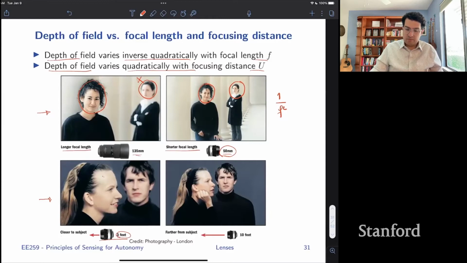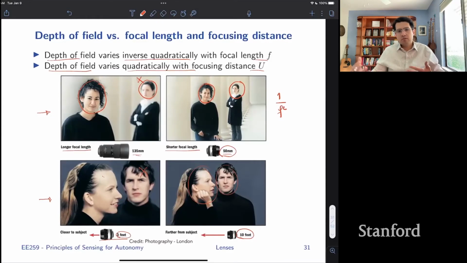And then the camera moved back to 10 feet. And with that, we now get a longer depth of field. So both subjects are now in focus, versus in the first one, the back subject was out of focus.